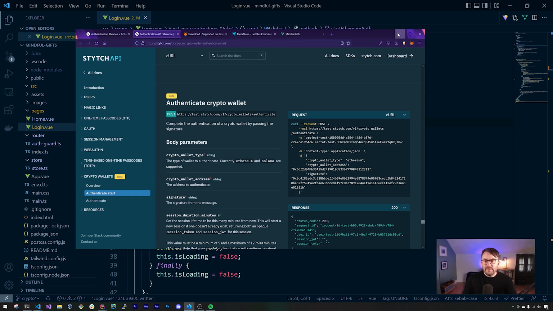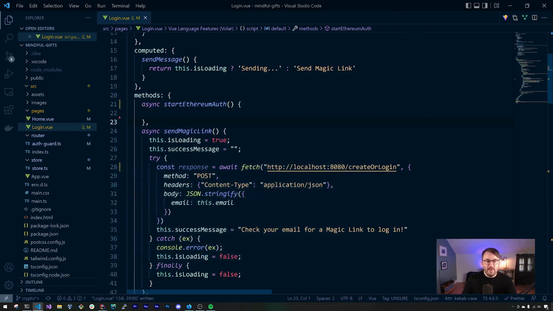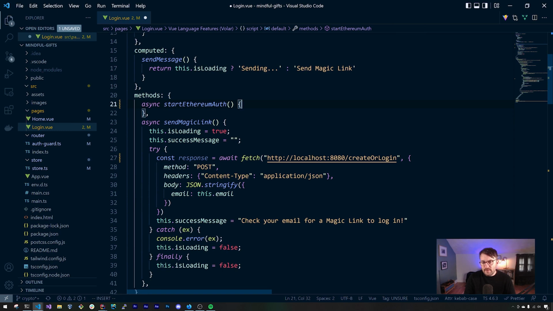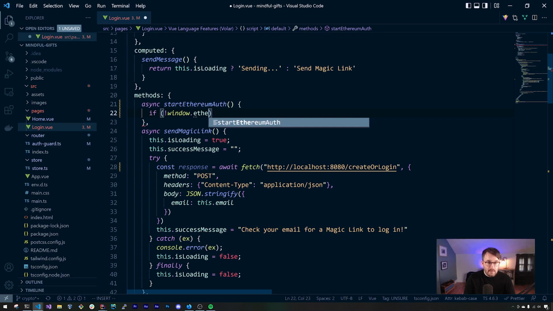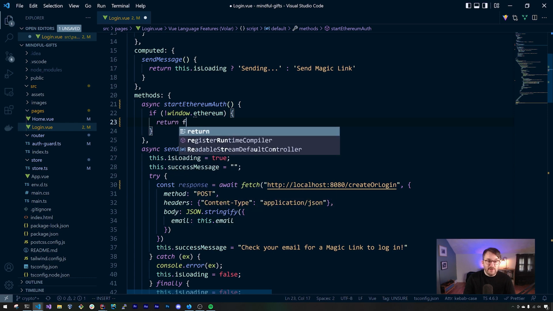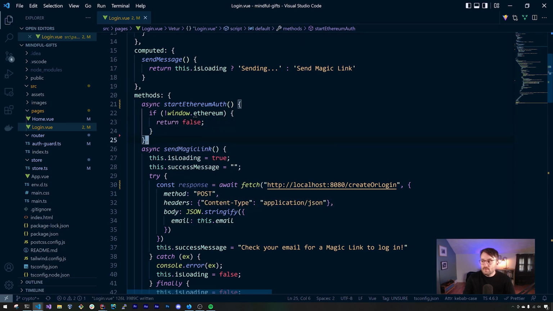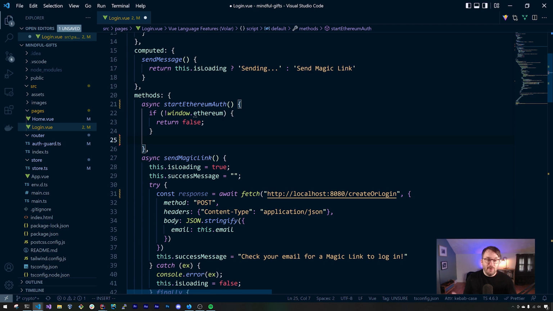So the way that we're going to set this up is, first of all, we're going to check whether or not a user has MetaMask installed. And at the time of this recording, what we can do is basically just say if there is not an Ethereum object on the window itself, then we're going to return false. So this is going to be true when a user actually has MetaMask installed. And so now we want to actually query our user for any Ethereum accounts that they have once we know now that MetaMask is actually installed.